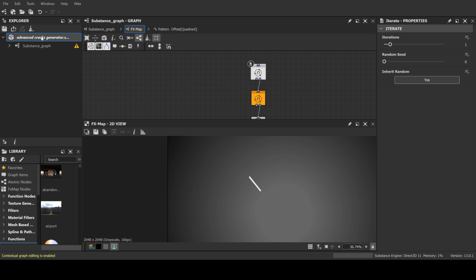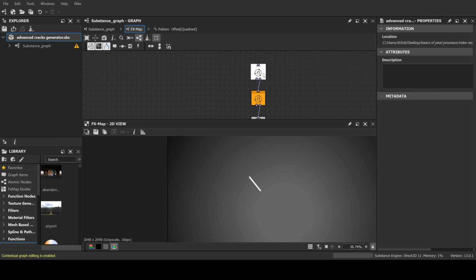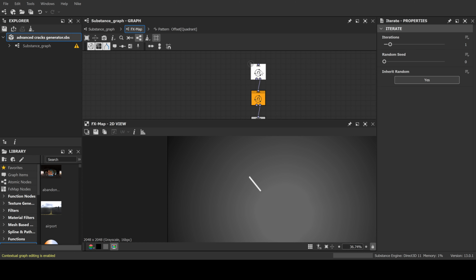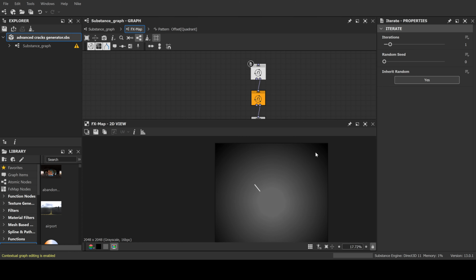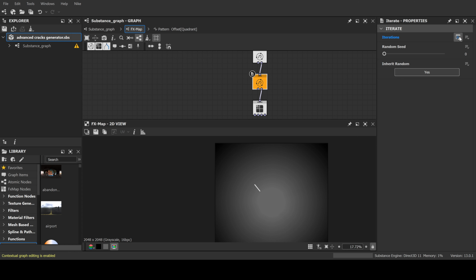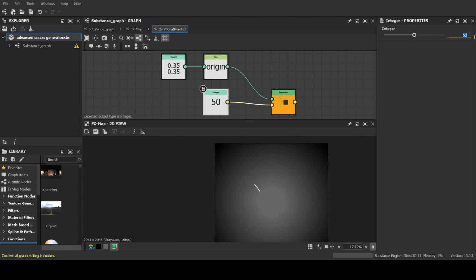Okay, so what we want to do right now is just create a grid of points that is going to cover this space. And in order to make this very visible and easy for you to understand, I'm going to go here inside this channel and just make one iteration.